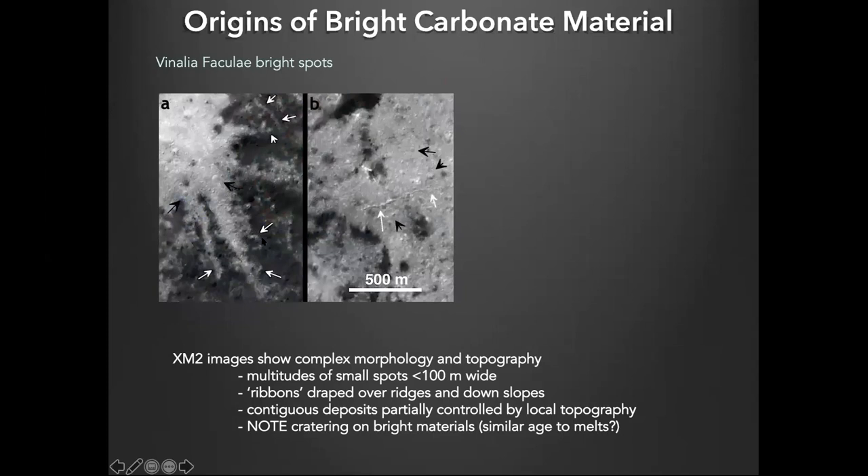Over on the right side, you see a more densely spaced, more contiguous deposit that is more uniform, with a late-stage fracture cutting through it. You notice there are lots of small craters on these deposits, which indicates they're relatively old — difficult to distinguish in age from the impact melt sheet itself, with an age somewhere from several thousands to hundreds of thousands of years. The crater counts have large uncertainties. These deposits, particularly the western ones, are strongly controlled by local topography.